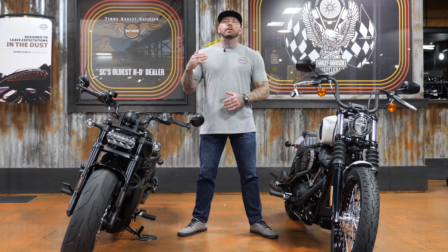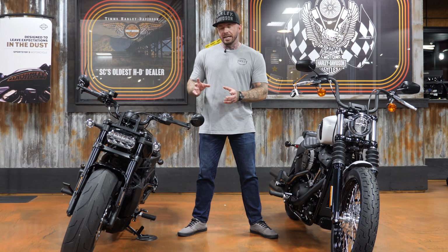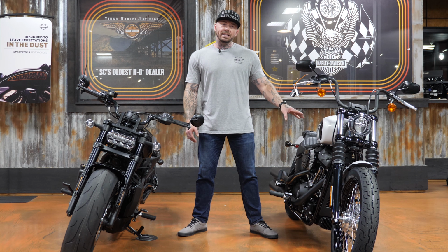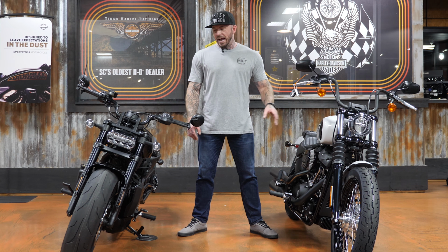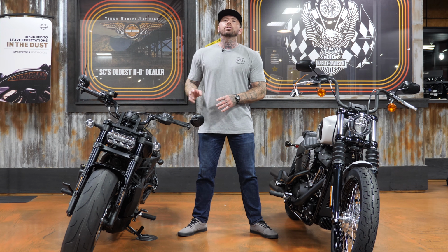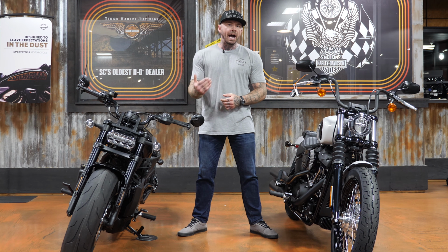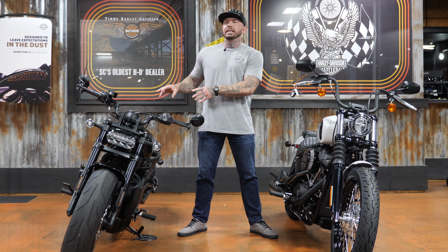Now, if you're looking for all-out, pure, raw speed and performance, I think the choice is pretty simple here, and that's going to be this one. I'm not going to tell you that you couldn't get this bike as peppy, as responsive, as powerful, and as fast as this one, but you're going to throw some money at it to do it. So if your goal is just to go fast, have a very high performance driven bike, I think it's pretty clear you should go with this one.